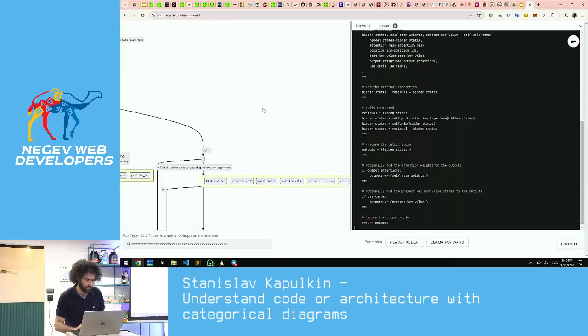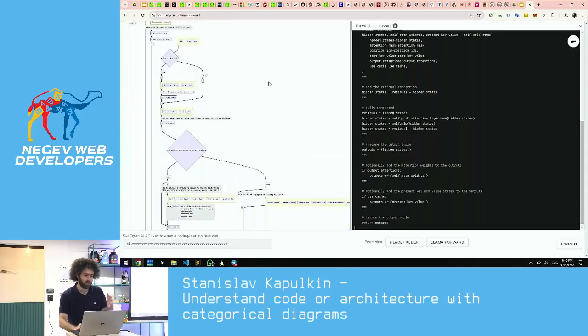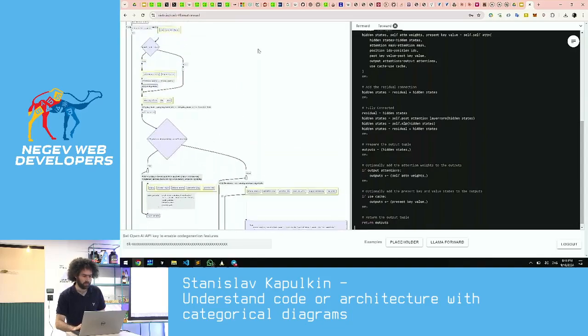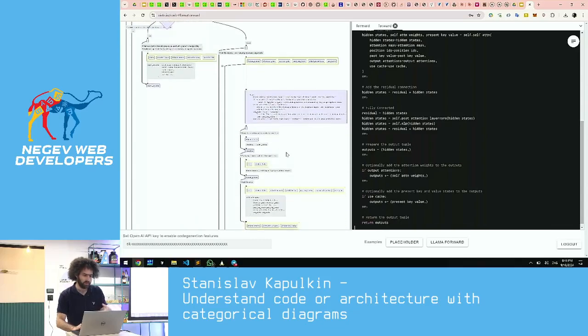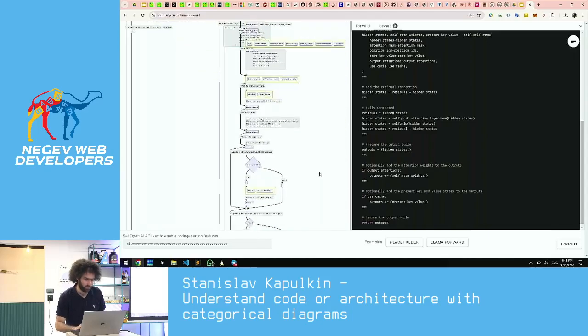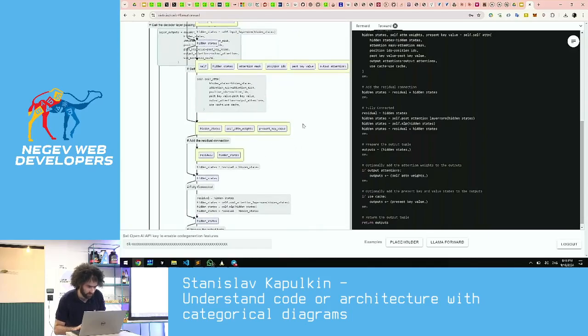And the tree of the code will appear here. So now I have all the logic in one space and can read this logic seamlessly and go inside the functions, understanding the context, each on one screen without switching tabs. And I can go deeper. For example, here I come to the attention function.